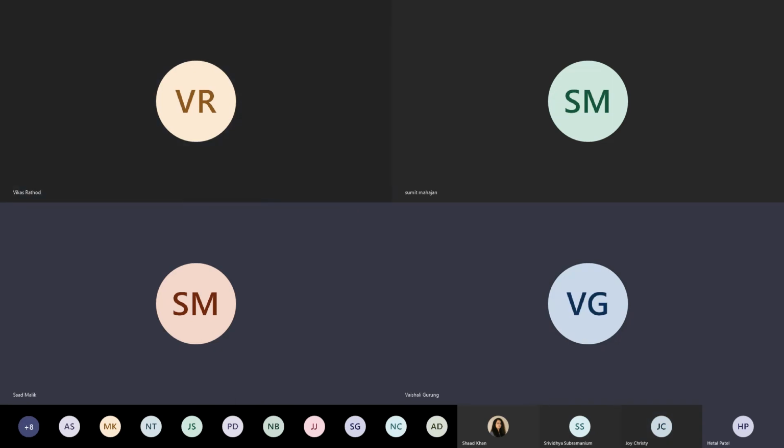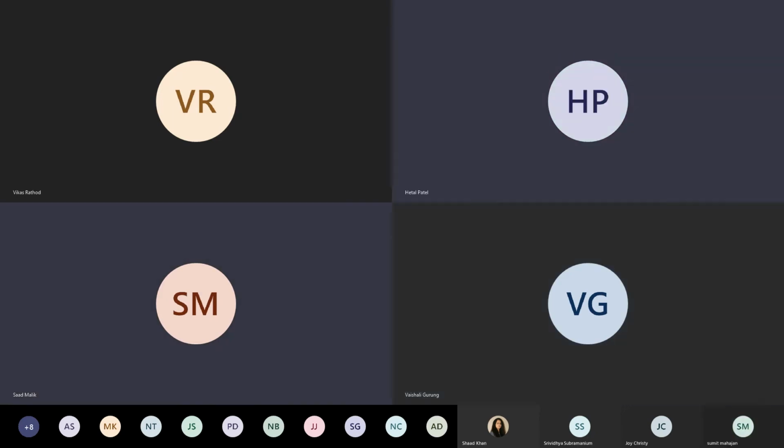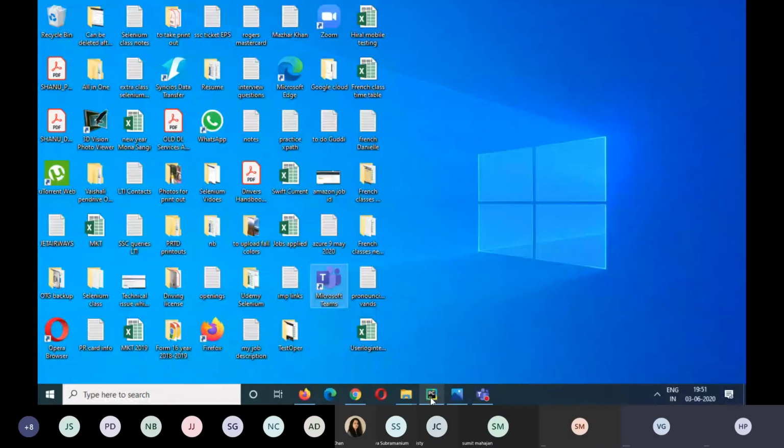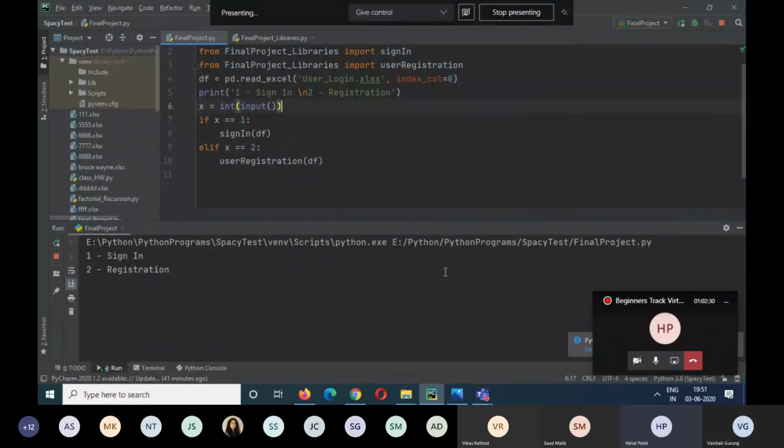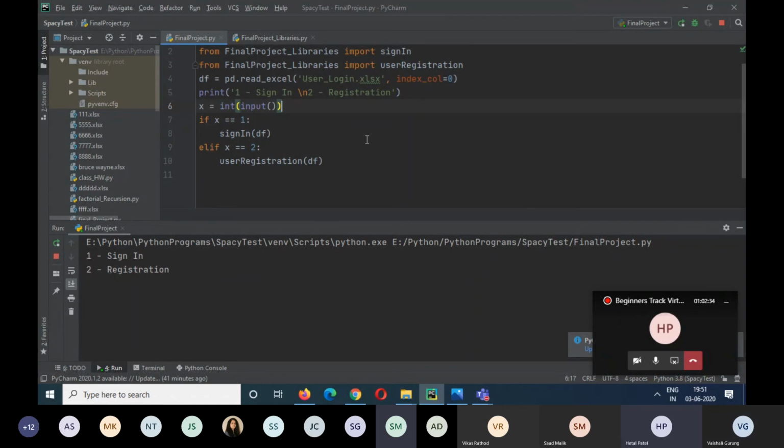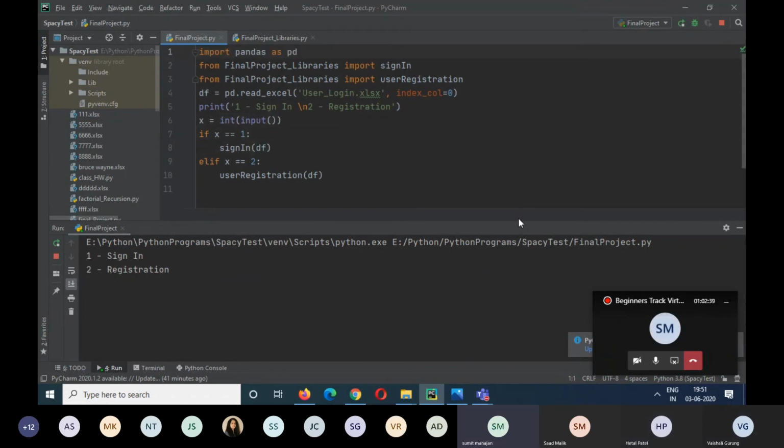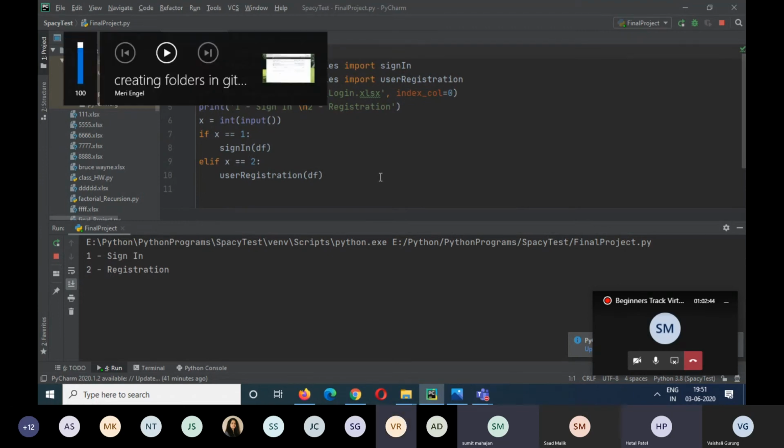After looking at Vikas's project, I feel my project is too simple. No, that's okay. That is a very good point. You try something, right? That is a good initiative. The good part is that from Vikas's project, we learned a lot about how a better implementation can be. So it's not about who is doing better, it's about learning, and that's what we are doing here. So it's okay, show whatever you have. Okay.